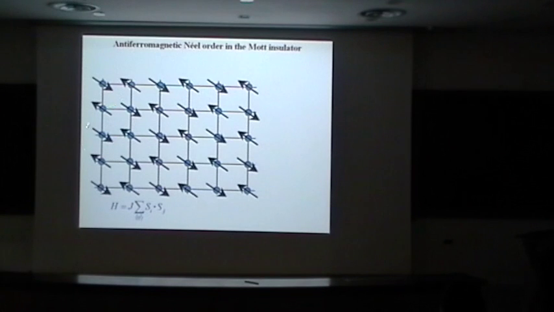So suppose we start with a concrete model of an antiferromagnetic Mott insulator, and suppose we now only keep spin degrees of freedom, and I'm doing this here on a regular square lattice, and suppose I have a Heisenberg model to begin with, and we have learned today that the Heisenberg model, of course, is a good low energy model for the spin degrees of freedom in such a Mott insulator. Then this is the ground state. Now, what can we do to disrupt this? We can add terms which counteract this magnetic ordering tendency.